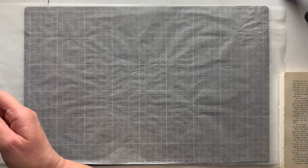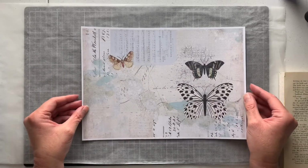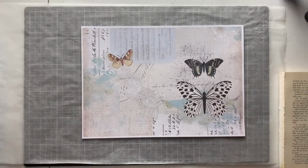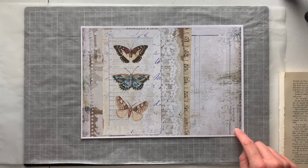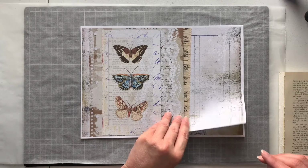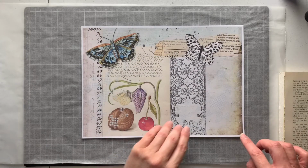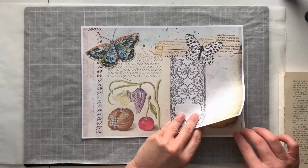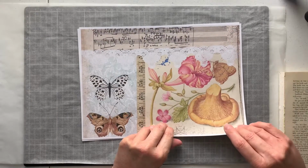Firstly, I wanted to share the kit for this month. So it is the Vintage Butterfly Kit, and I have got it printed just on normal copy paper. Love, love, love this kit. So I'm excited to have a little play with it. So I'll just flip you through. And I've printed the whole thing on regular copy paper. So beautiful, just gorgeous.